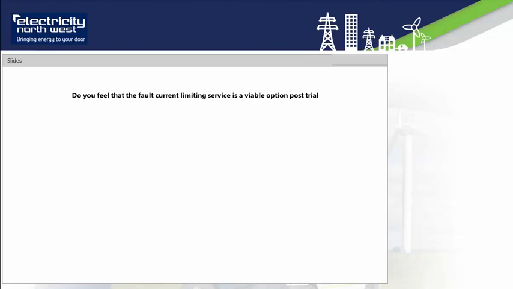Why did the solution not operate for all of the substation trips? Yeah, I can take that. Basically, a number of the faults out in the network were single-phase faults, and of a magnitude which was below the threshold of the adaptive protection settings, such that it wasn't required to operate. The settings for the adaptive protection have got to be above the potential earth fault current, and following investigation of each of the primary trips, we found that they were earth faults, and therefore it correctly did not operate.